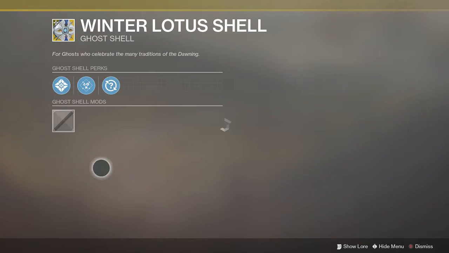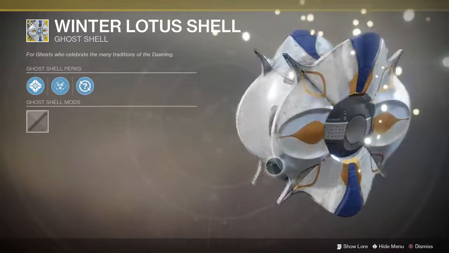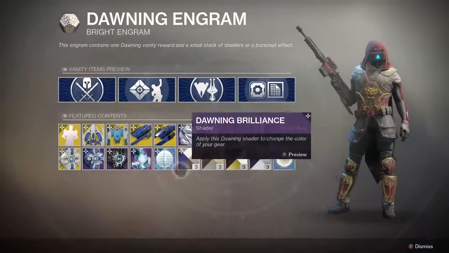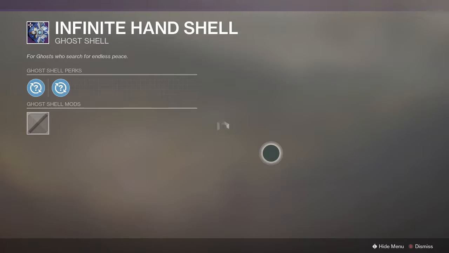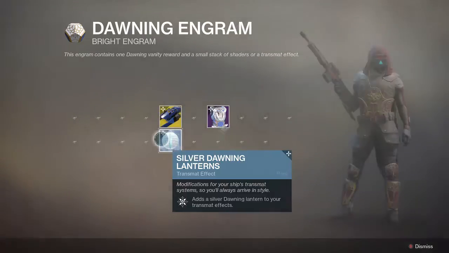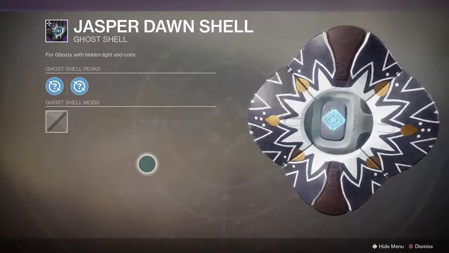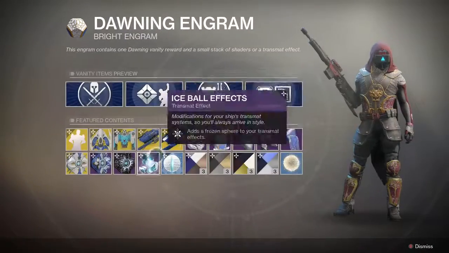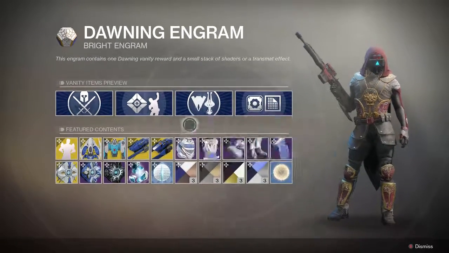Winter Lotus Shell. I must say, these are very strange shapes for ghosts, to be honest. It's strange, it's weird, you know? Infinite Hand Shell. I think that's the one that I received, I can't remember. I kind of like to get this one. The Jasper Dawn Shell. It's pretty nice. The Ice Ball Effects. Silver Dawning Lanterns.